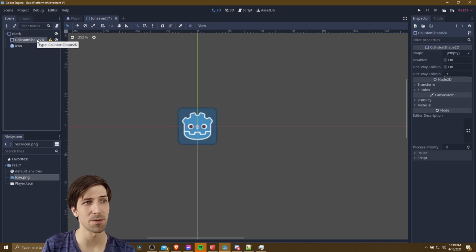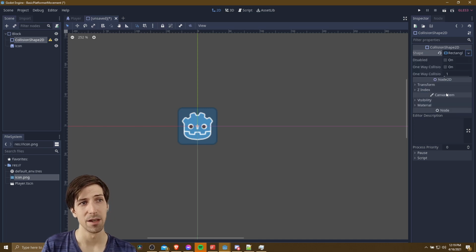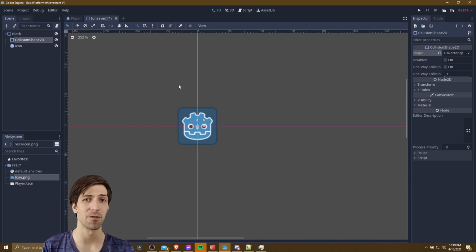Now this CollisionShape2D also needs a rectangle shape. So let's go ahead, click here, and put in a rectangle shape. Since we made the player a capsule shape, when we use the move and slide function on the kinematic body to make it move left and right, if there's a little bit of elevation difference between, let's say, the blocks, it should be able to jump right onto the next block and continue moving rather than getting stuck on the edge. So let's just make sure that this shape has basically the same dimensions as the icon.